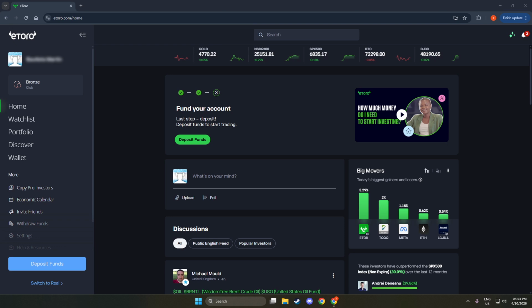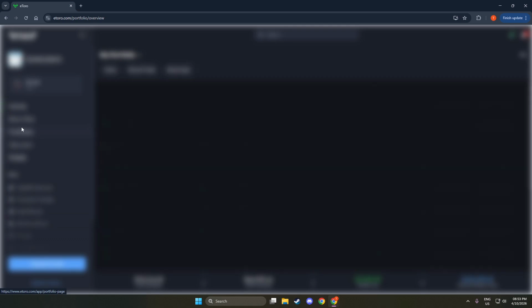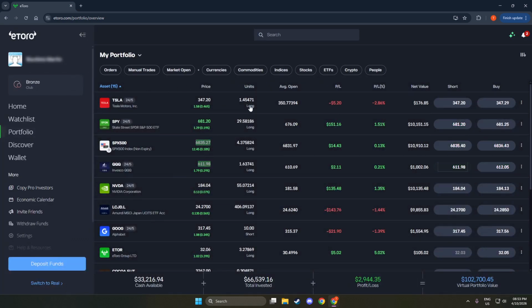At the top, you'll see your total balance. Think of this as your overall account value, combining the cash you have available with the value of your open investments. Right next to that, you'll find your profit or loss. This shows how much you've gained or lost, both overall and, when you look deeper, on each individual position. It's a quick pulse check on how your portfolio is performing at a glance.